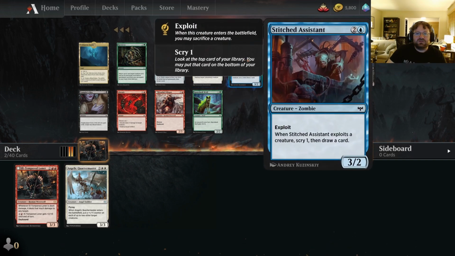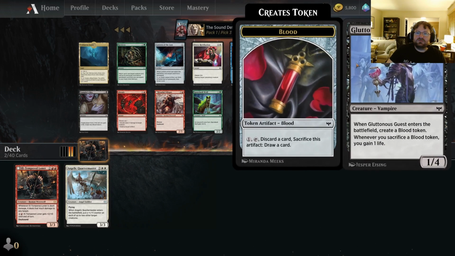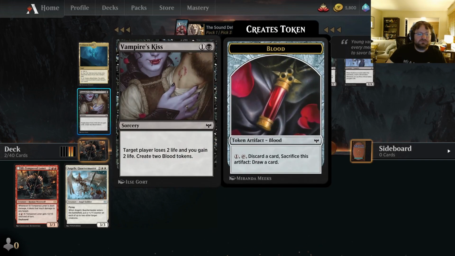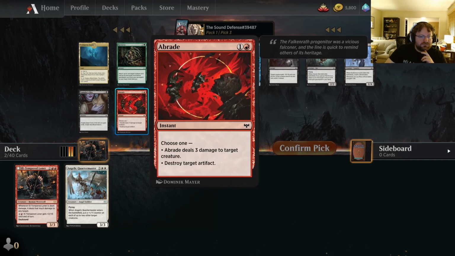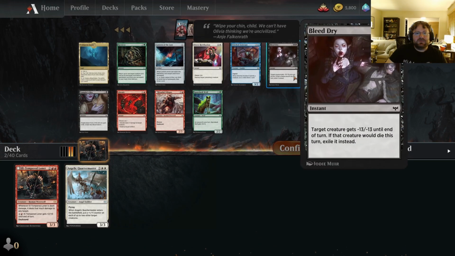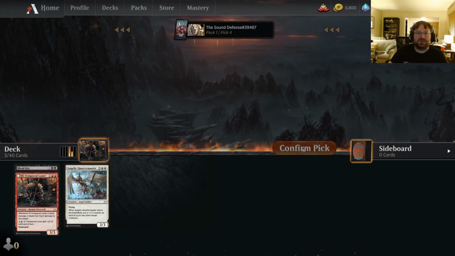Fierce Retribution, Stitched Assistant, Bleed Dry. That is almost universal creature removal right there. And it's not just removal, it's exile. A braid is pretty not bad as well. We get artifact destruction. I really like this though. If I could make a black deck work, this would be really good.